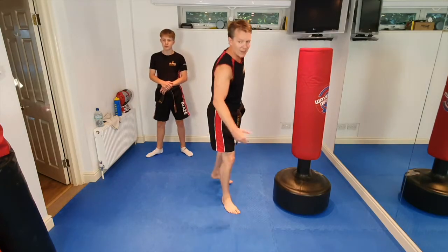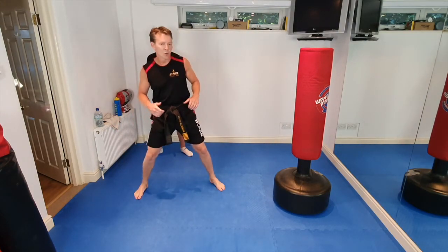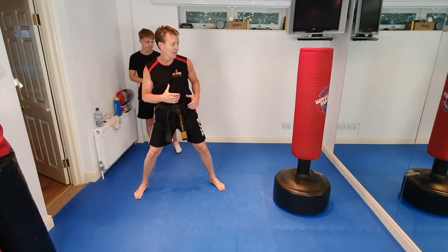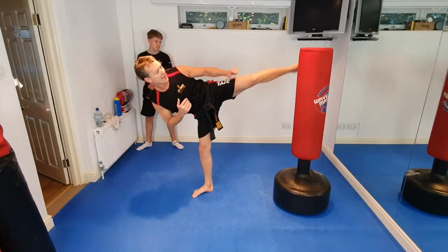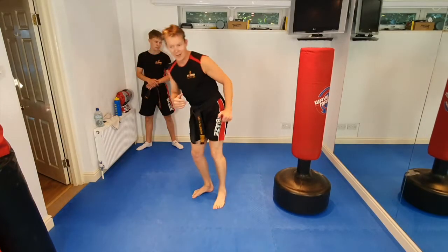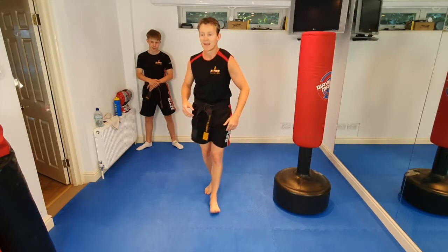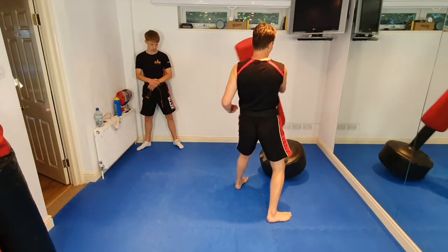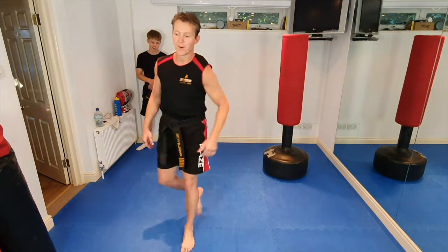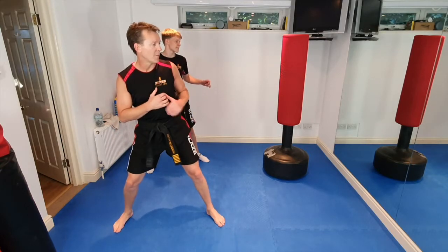Okay, guys, so watch. With control, double or triple kick? Double round kick, hooking kick. So watch, kick to the body, kick to the head, and then bring it round and hook it this way. So double round kick and a hooking kick. Body, head, hook. So we can do 10 to your counts and then 10 explosive push-ups. Okay, right then. Are we ready? So fine stance, double round kick, hook it for 1.